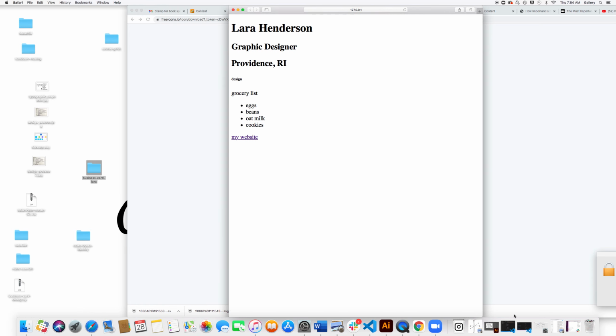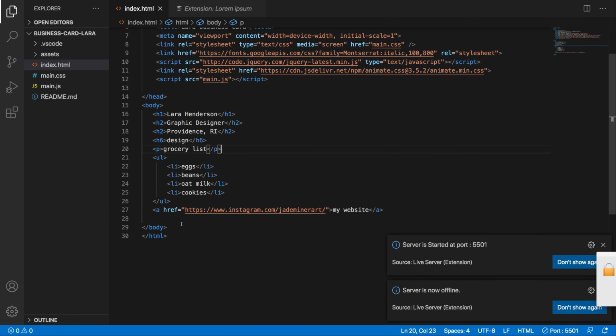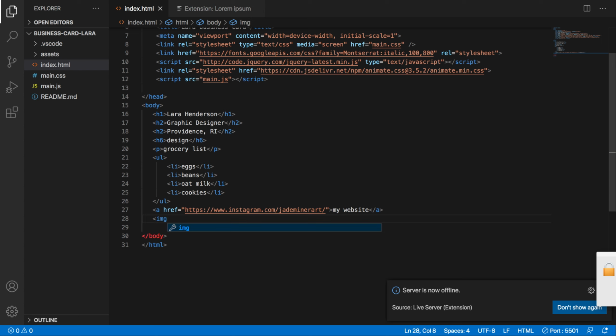So the next thing that I want to do is add in an image. The way that you add in an image is with an image tag. So I'm going to come down and do img, and then I'm going to do src. That stands for source, so you're setting the source of where the image is. That is put in a string.